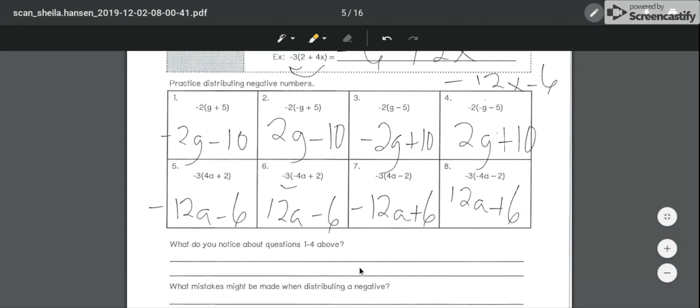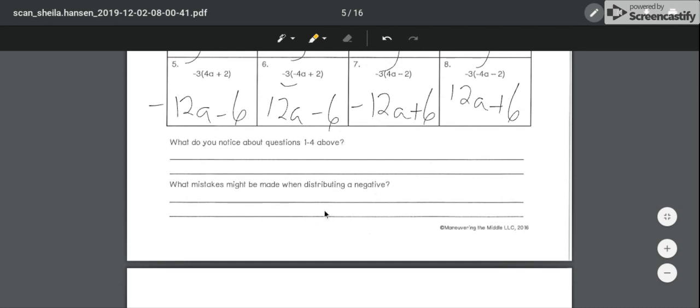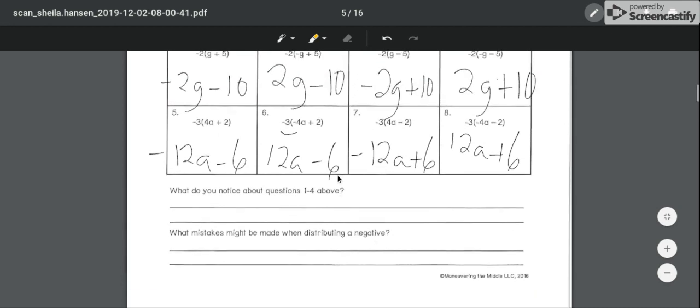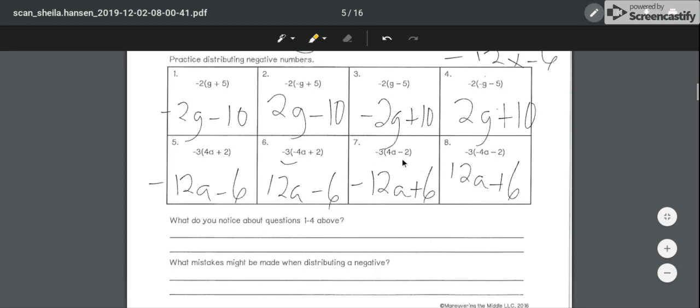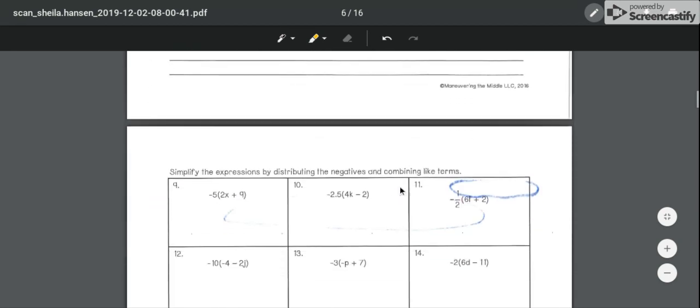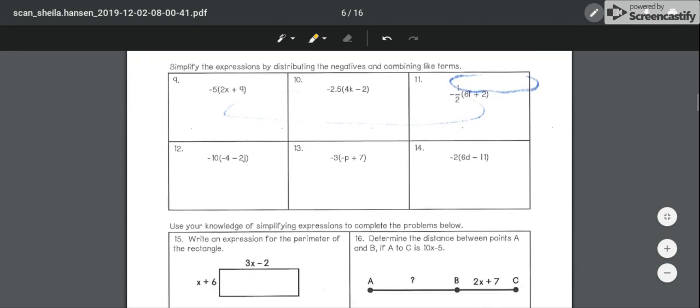Okay, so really you don't have to answer these questions. It's just asking what you noticed. So basically, in each set, the negative changed. It just depended on where the negatives were. So, mistakes that could be made, it's easy to miss the negative sign, especially right here on this negative 2. People miss that, or they forget to multiply and they just put down negative 2 here. So you just have to be careful. Again, you can use a calculator if you need to, but we want you to try not to. Why don't you go ahead and pause, and then I will write the answers down, and you see if you can get them.